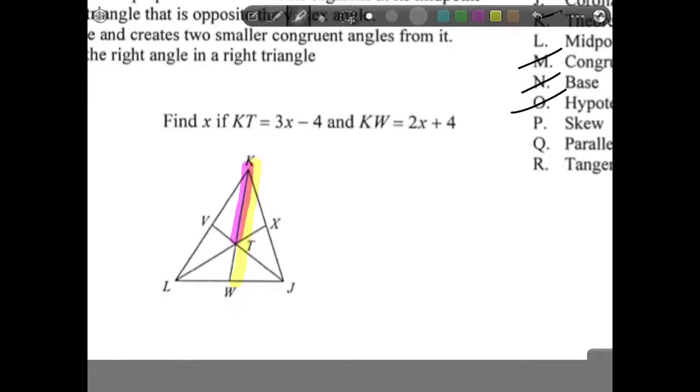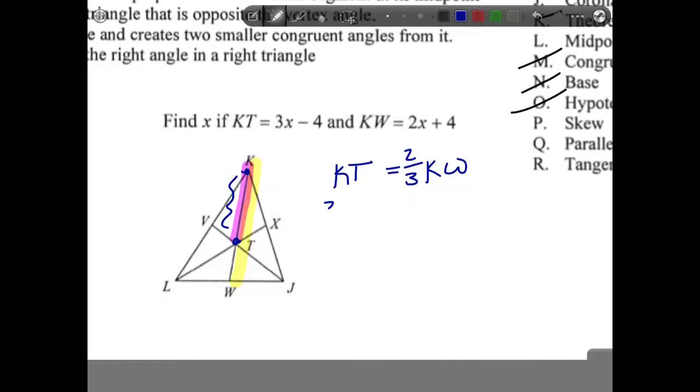Those two segments overlap, so we want to use the 1/3 and 2/3 ratios. We've got to determine now which parts we use. Well, K to T, that segment there goes from a vertex to the centroid, so that's the 2/3 part. So I'm going to write KT and KW. I want to make them equal. They're not equal right now. I've got to apply the 2/3. So KT is 2/3 KW, and that should make sense.